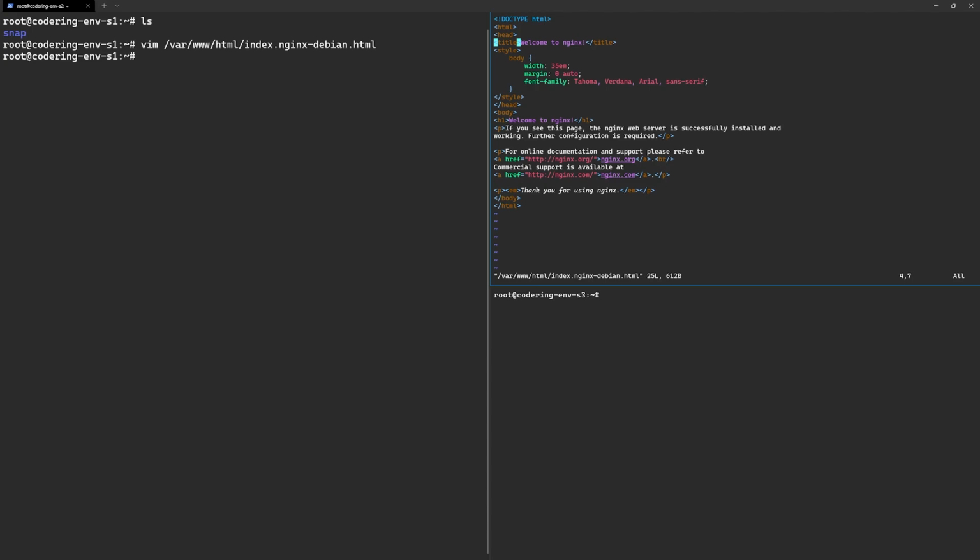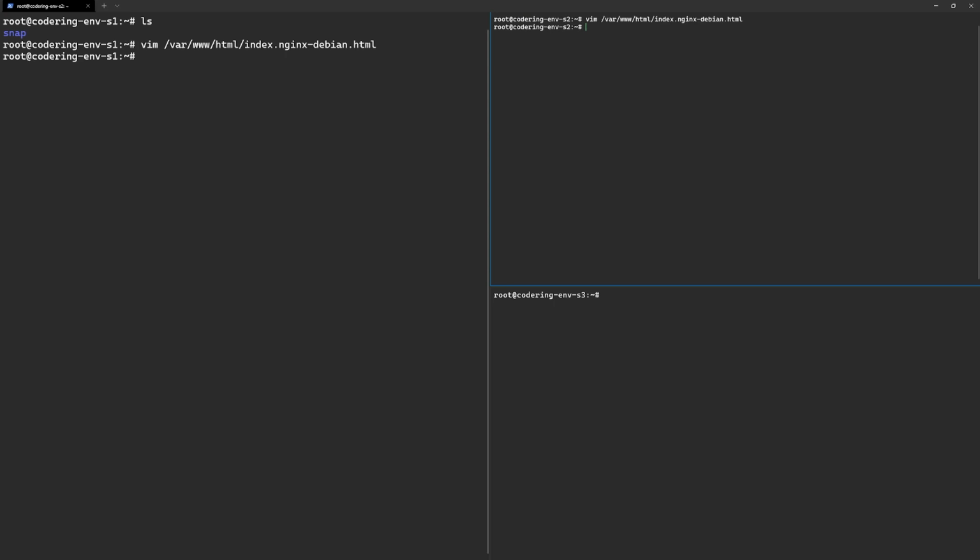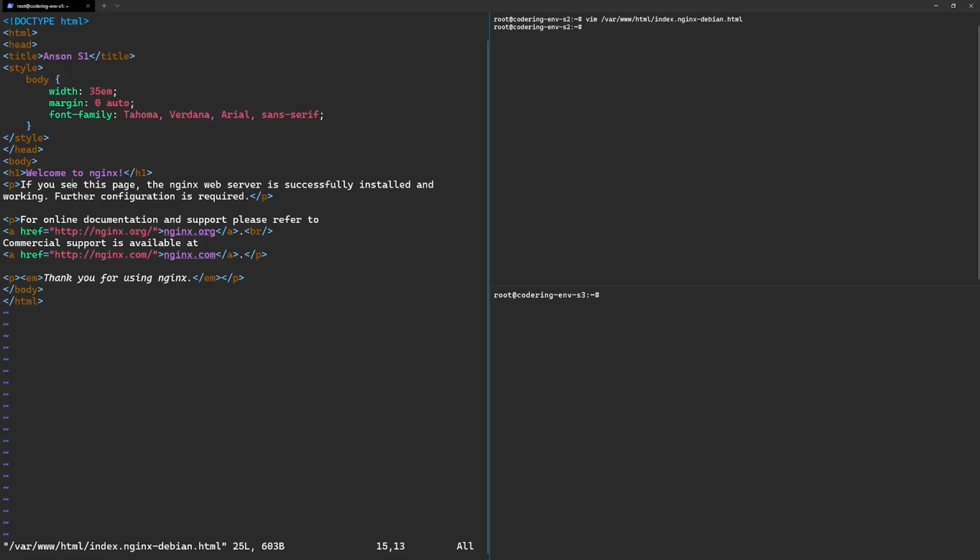Okay, you're going to see that it's going to propagate. It's going to go through different traffic. Actually, you know what? Let me go ahead and just change the title, and I'll also just change the tag as well. Welcome to Anson S2 server. Okay, just so that you guys can actually see it, because I'm too lazy to edit this video and zoom in and add an effect. So I'm just going to add an H1 just so you guys can see it. There we go. Welcome to Anson S1.